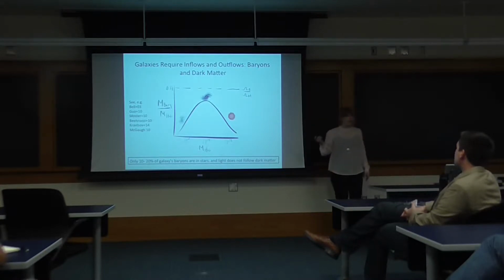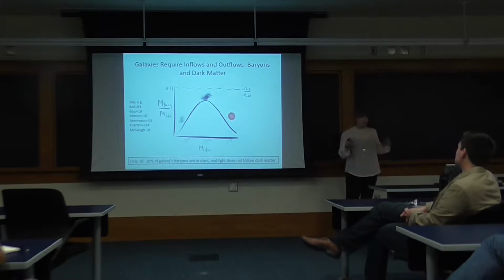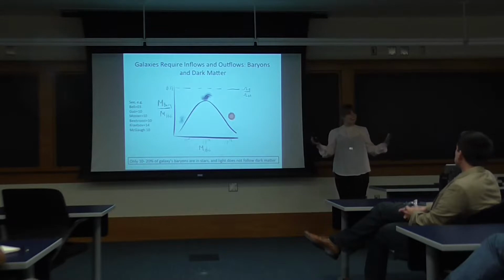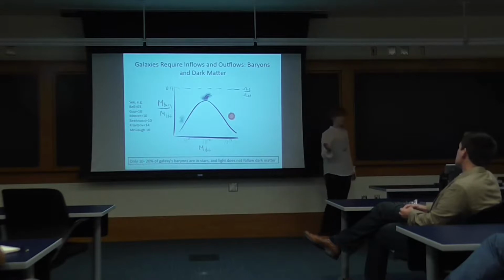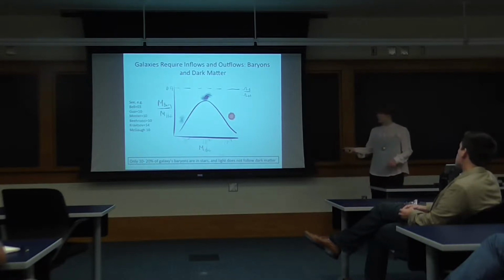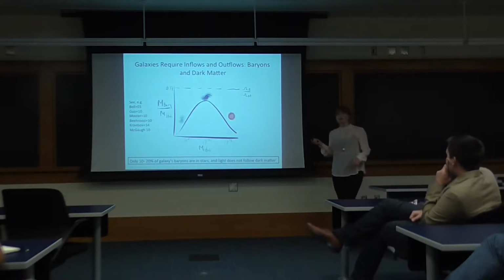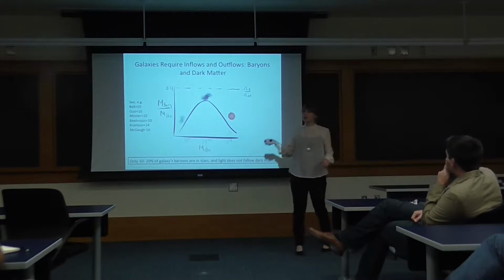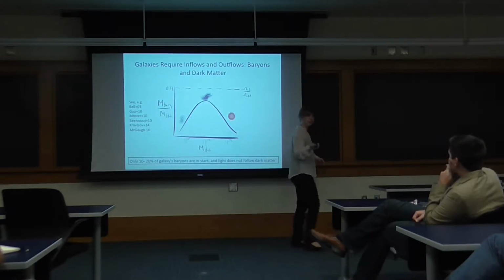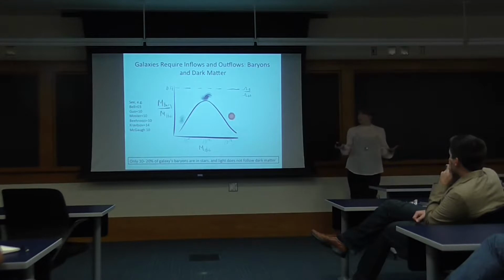The first that I'm going to show here is the universal baryon fraction of galaxies. The cosmological baryon fraction of 17% is well known from Big Bang nucleosynthesis and other studies. Yet galaxies, compared to this cosmological fraction of 17%, appear to be severely baryon depleted. When you look at this as a function of halo mass, the Milky Way is about 10^12, and that's about where this function reaches a maximum, where galaxies contain about 25% of the baryons you expect if indeed the cosmological fraction governs a galaxy halo.